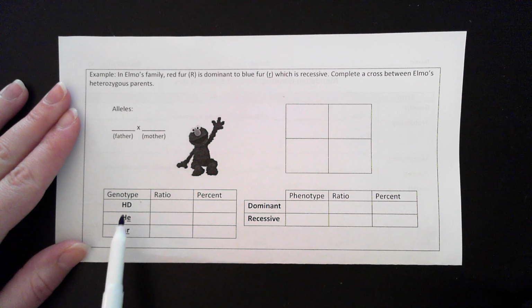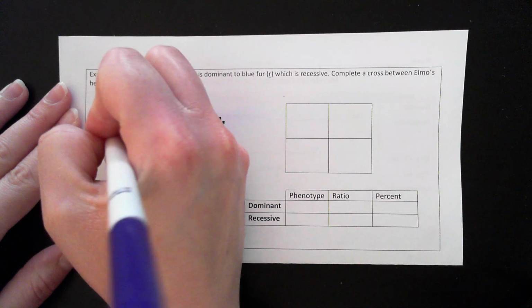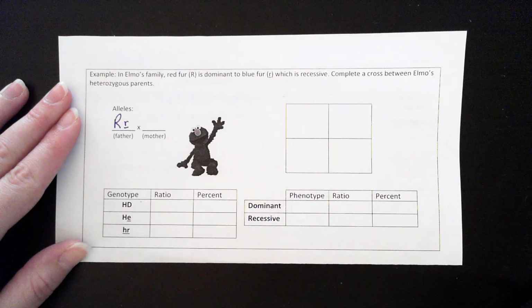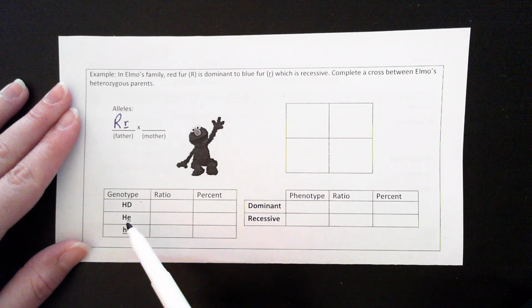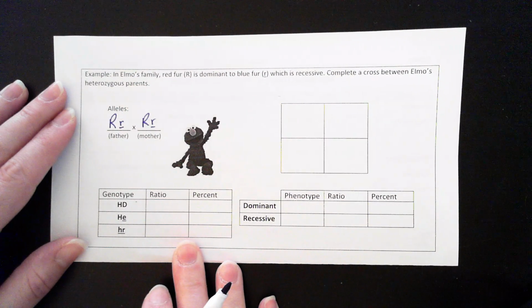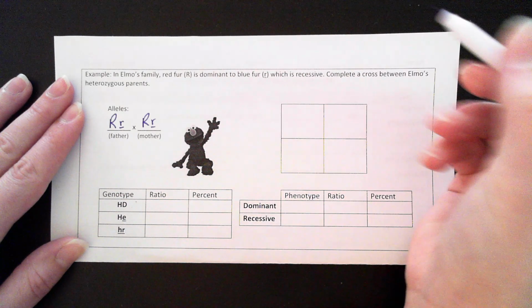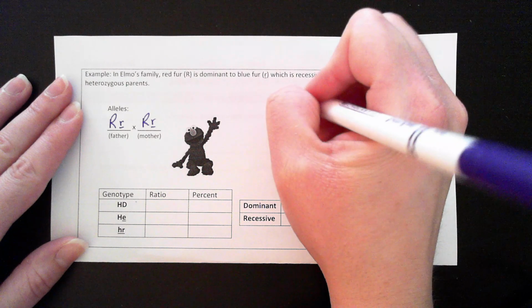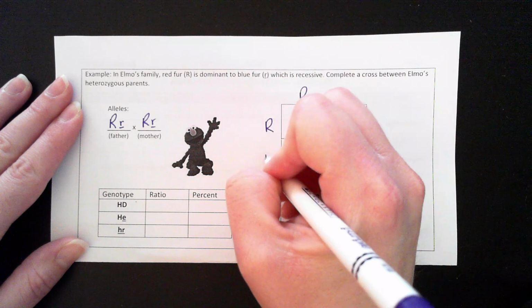Just as a little reminder, I always type the letters the way that you would write your alleles. So if his father is heterozygous, we're going to give the father a capital R and a lowercase r. And it's just good practice to underline your lower cases for when the capital and lowercase look the same. And then the mother is also a capital and a lowercase. We're going to go ahead and put the parents on the box outside edges. Personally, I put the father at the top of the box, so capital and lowercase, and the mother off to the side of the box.